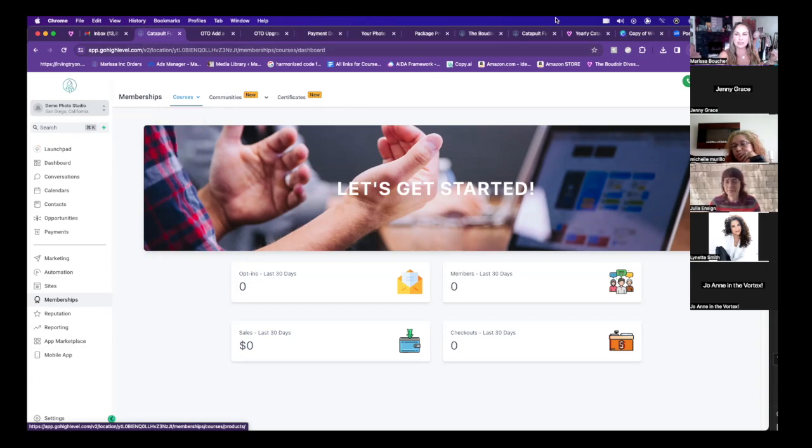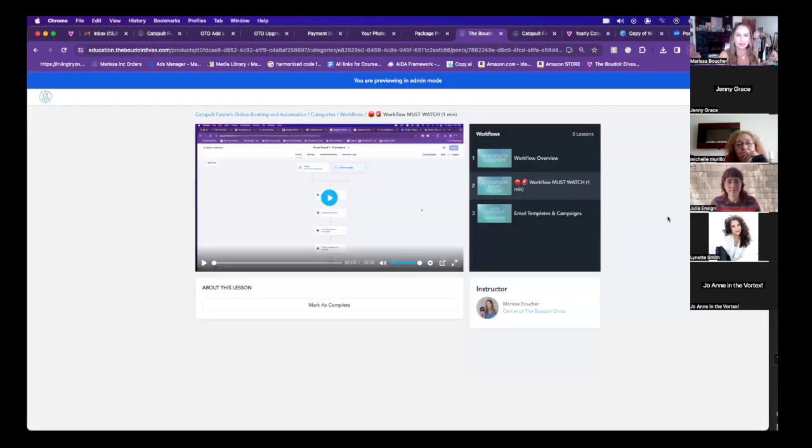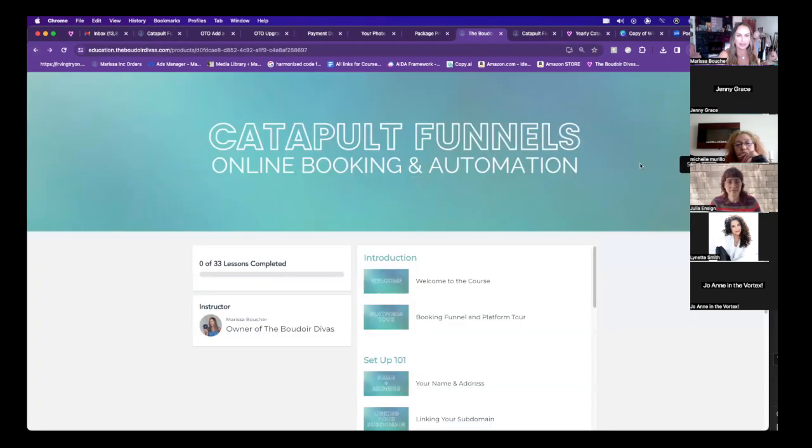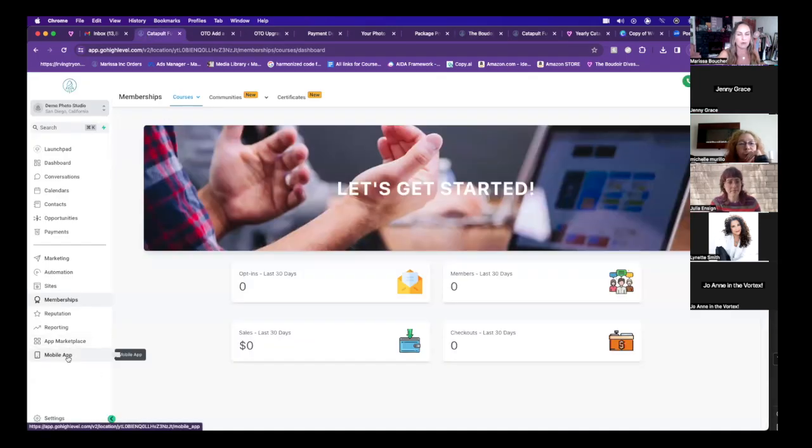So what I mean by this is, when you guys see this member area here, this is the same member area that houses Marissa's World. So if you're in Marissa's World, you would go in and you would see listed, oh, there's the Catapult Funnels and Automation Setup course. I could go into that. Or there's Marissa's World course. I could go into that. And you just get to assign what they want. It's incredible. And then you have an app for it too. So you could have a mobile app for their membership area and they could access everything right there on their app as well.